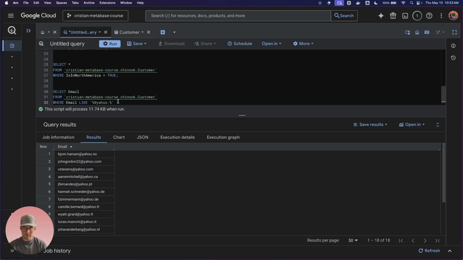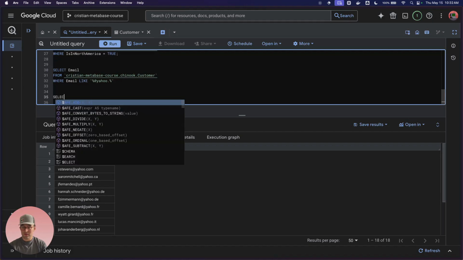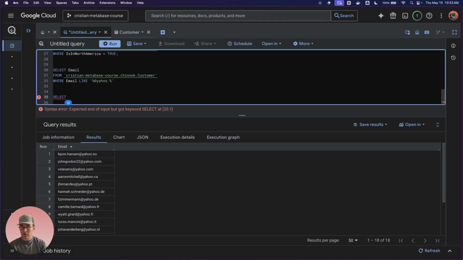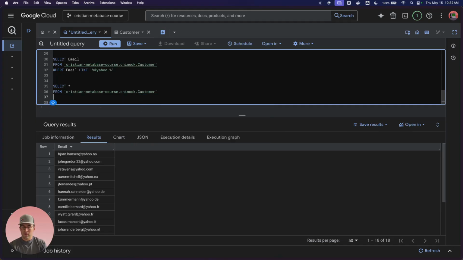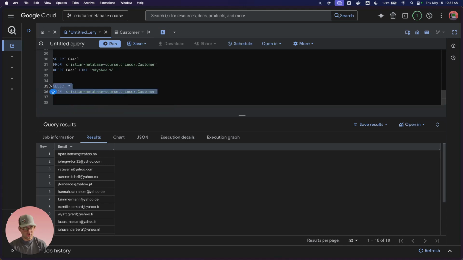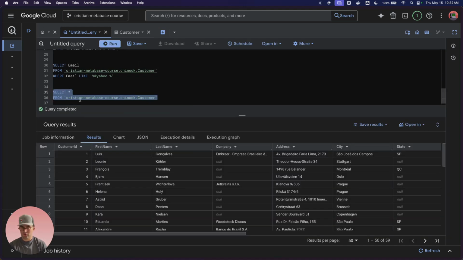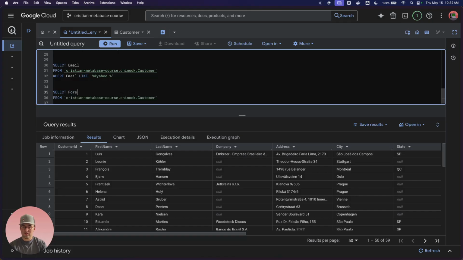Let's do another example of this, just because the LIKE operator is really useful. So we're going to go ahead, we'll select all from the customers table, and this will be our last practice for this video. Just a quick side note, I usually like to run this kind of query where I get all the columns back, just because I like to see everything and look at it before I run something. So let's just get back the first name. Let's also just focus on the last name as well.